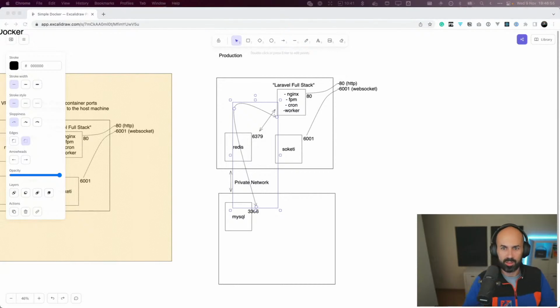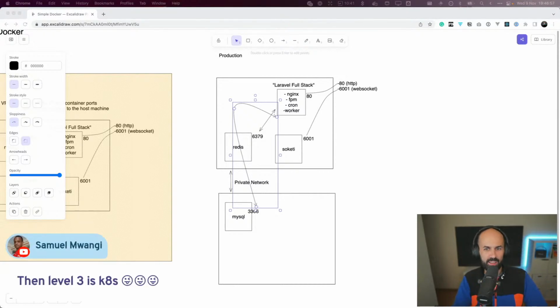So Samuel is also saying level 3 is Kubernetes. Yeah, that's like level 100, I would say. I'm not even going to risk myself in covering it, but I can leave you with a very funny meme that a friend, colleague sent.